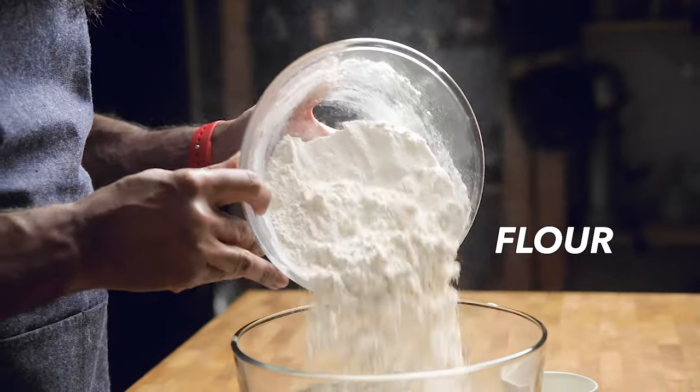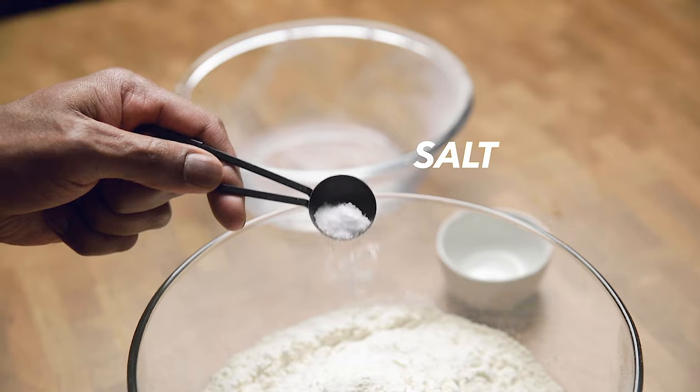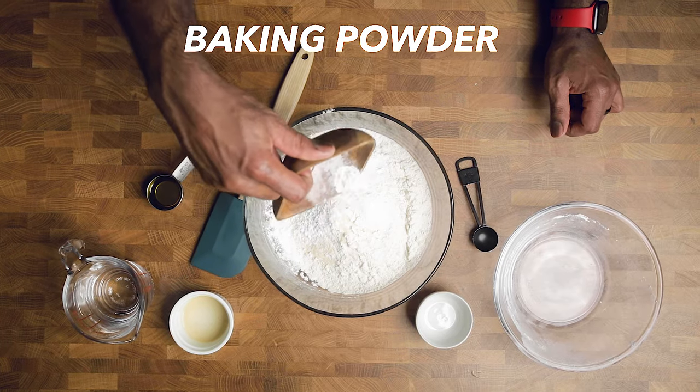So we're going to be starting out the first recipe with simply adding all of our dry ingredients together. One of the optional ingredients here is sugar. I like my dough slightly sweet. If you're a crust person, you know what I'm talking about. But technically, baking powder can also be considered optional, but in this recipe, I recommend it. While not necessary, it does add volume to the dough. Say it was left out, you could have a pizza, but technically it would look like it was assembled on more of a flatbread.